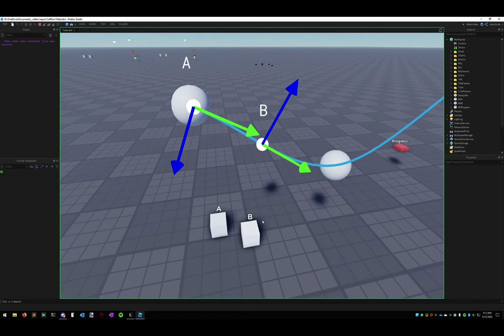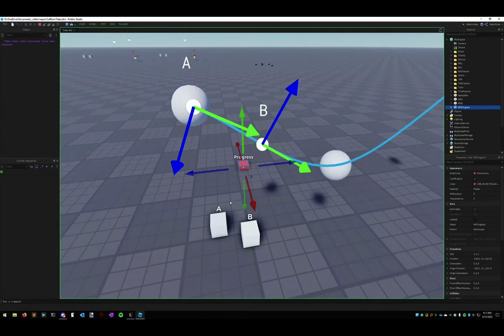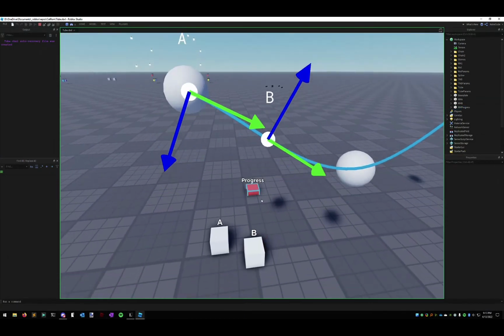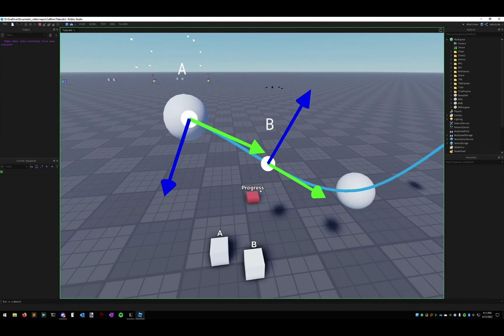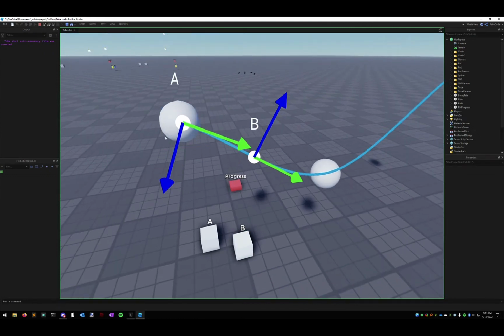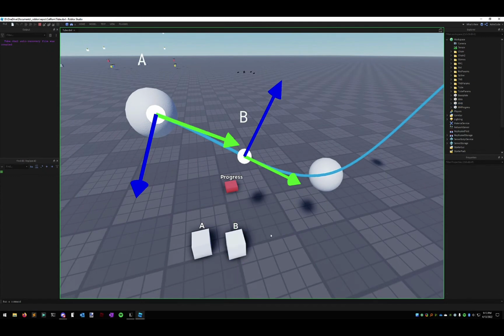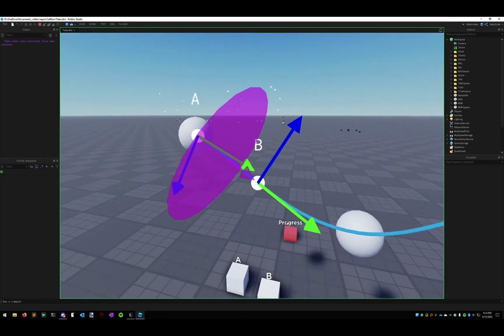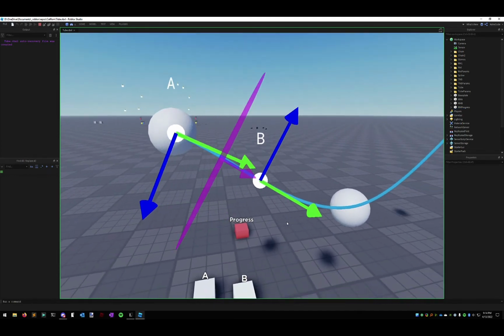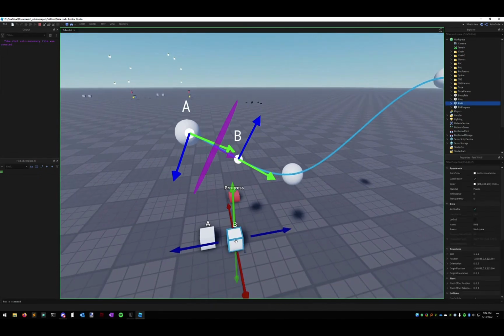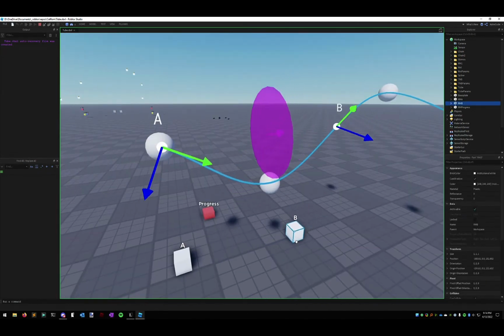This particular calculation of the rotation minimizing frame is called the double reflection method. And we'll see why it's called that real soon. So starting at A, we have B, and we want to calculate a better normal than this blue one here, because you can already see this blue one is very different from the original normal. That's quite a quick twist. So we want something better than that. So the first step is to define this reflection plane. This reflection plane is halfway between A and B, and it points from A to B.